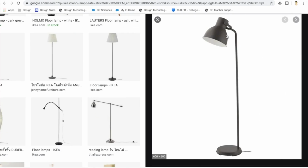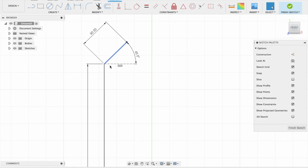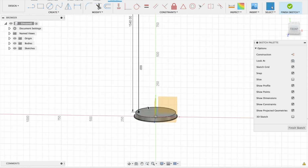Okay, and if we go back to the original, we can see that there is a curve there, not this angle, so I'm going to put a fillet from there to there under the modify drop down menu. I'm going to click those two lines, and for this I'm just going to eyeball it, and that's a nice gentle curve there. Okay, so all that remains of this tutorial is for me to use the sweep command.